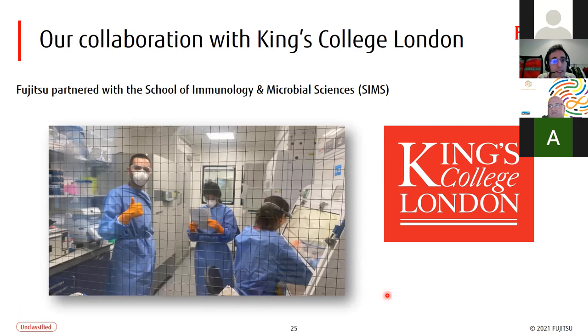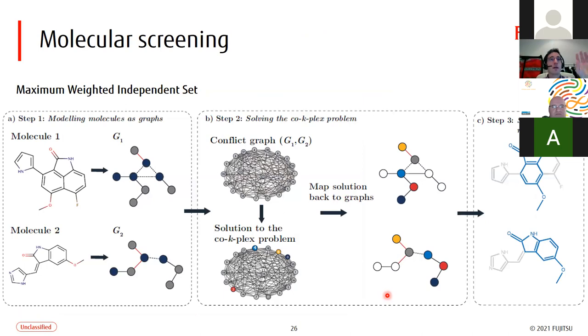And in our collaboration, we needed to find at least one drug to fight COVID-19. So in this case, what we need to do is get some molecules that could be a good molecule to fight COVID-19, but maybe they have some properties that are not desired for humans. And then see if that molecule is similar enough to other molecules that are approved by the FDA, the Food and Drug Administration, in order to get some molecule that is similar enough to the first one, with some properties that are desired for humans.